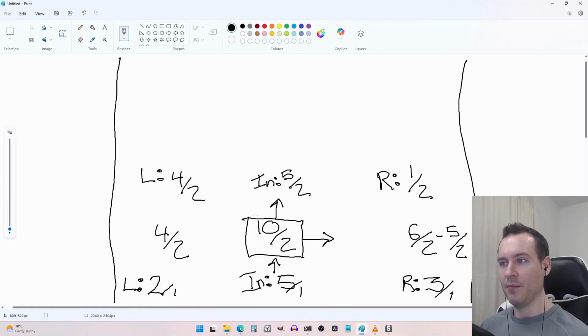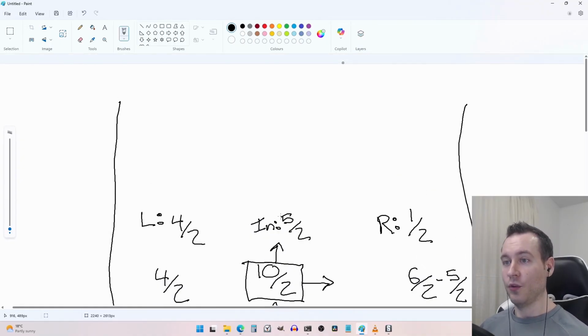We'll do the same logic once again. So which side do we split to? The larger. 4 is larger than 1. So we'll split to the left. And how much? Either half or 2/3. So we can multiply the right, the lower value, by 2. That's 2/2. 2/2 is smaller than 4/2. So L is greater than double R. So that means we can supply 2/3, the greater amount out of 2/3 and 1/2.